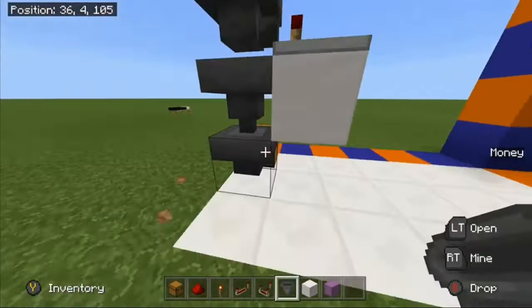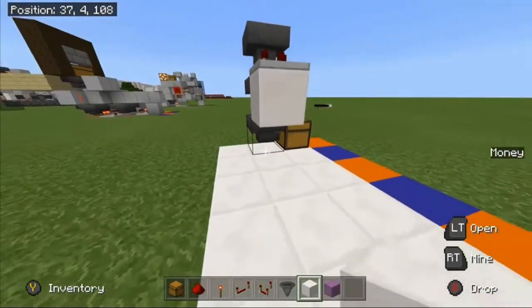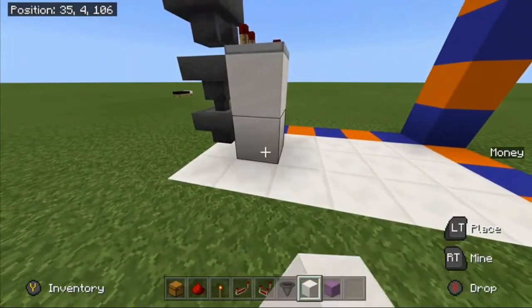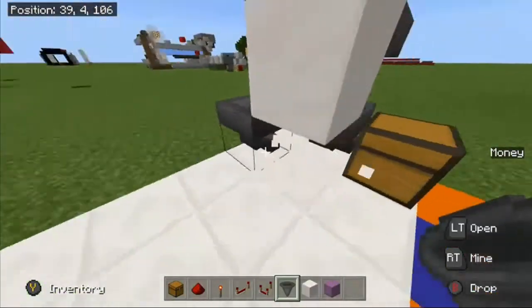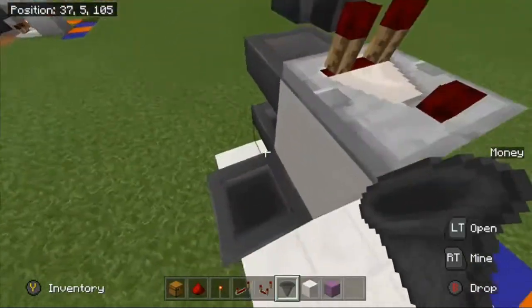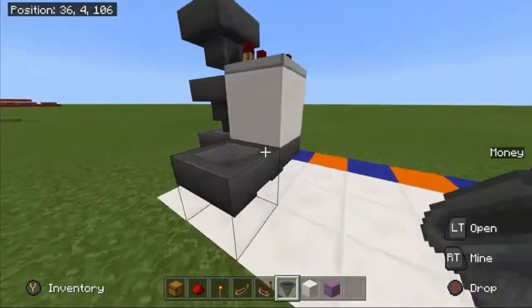Next up, we're going to put in the hoppers that actually count to see how many items you've put in to make sure that you can pay the correct amount to get the item that you want. You're going to place a block underneath the block that you placed earlier, a hopper going into that block, remove that block, and a hopper going into the other hopper. This is where you will actually put your items to display how much your item is going to cost.